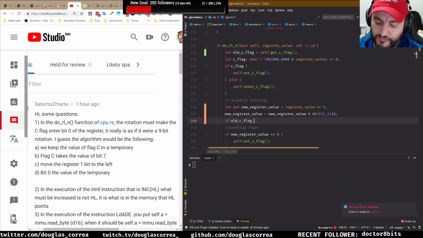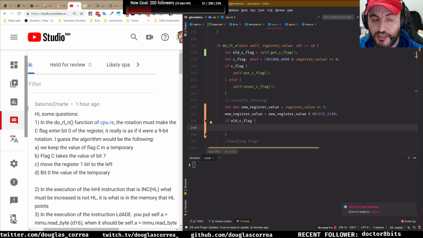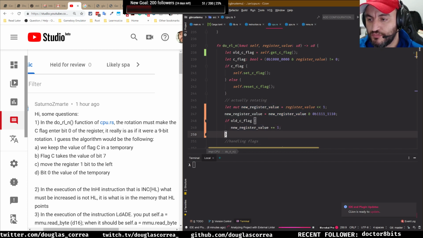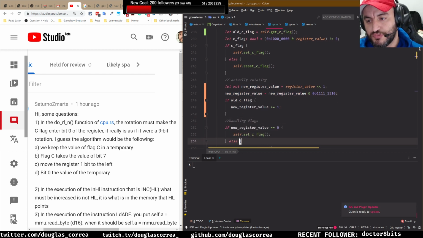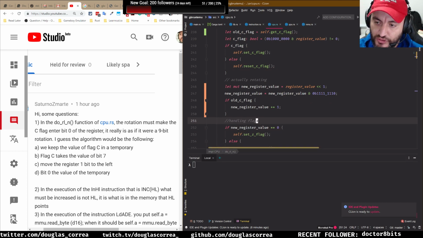If the C flag is set, as it will be in the latest one, it always means 1. So new register value plus 1. Otherwise it will be 0 already because we put 0 there. So we are good now.